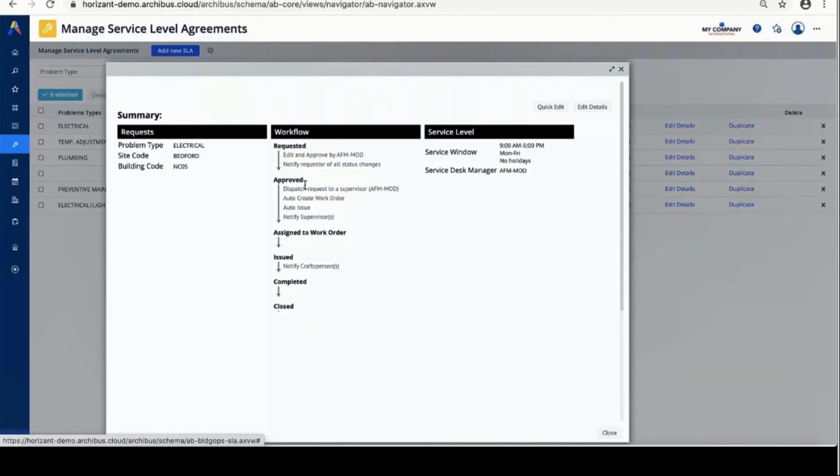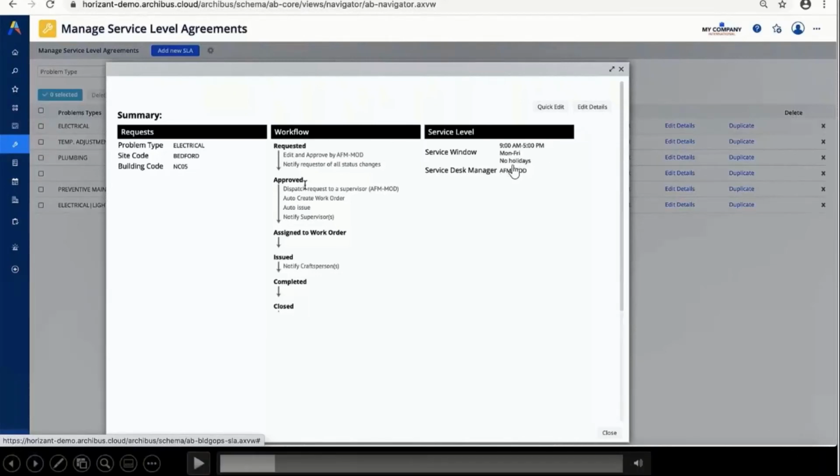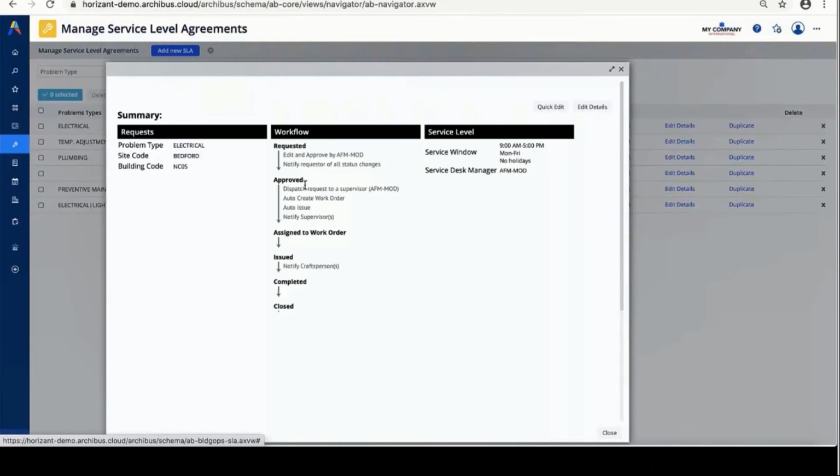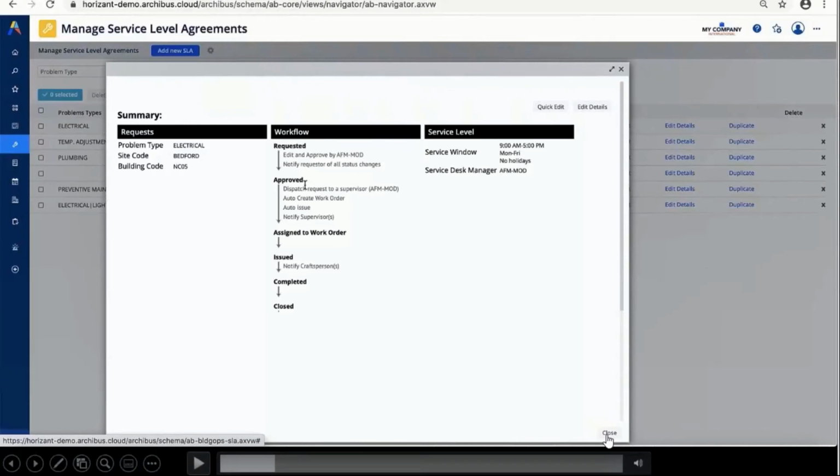And then during completion, there's a notification process for the craftsperson to let them know that they've got work in their queue. Service is very simple. It just means every Monday through Friday, 9 a.m. to 5 p.m., no holidays, the work can be performed, but not on weekends and not on holidays. And to make sure that the work is completed, the supervisor is responsible for checking the queue for any work that has been delayed, incomplete, or whatever the case may be. So let's go ahead and continue.